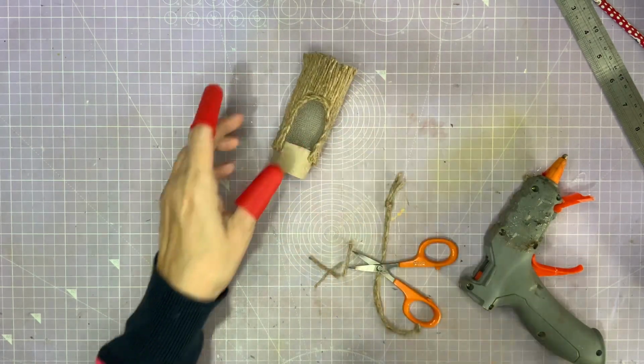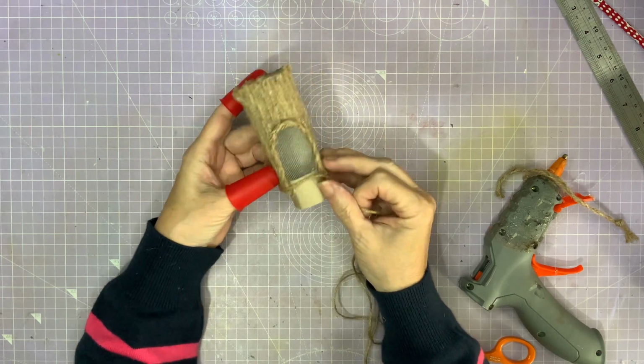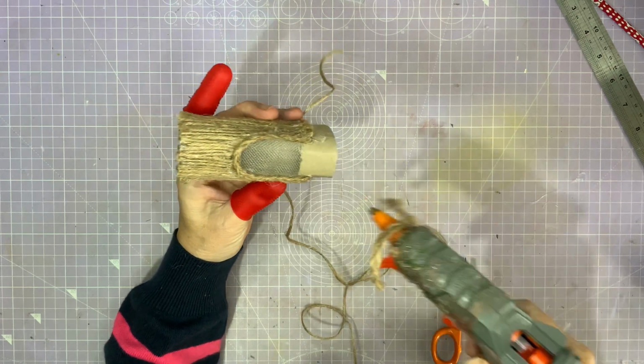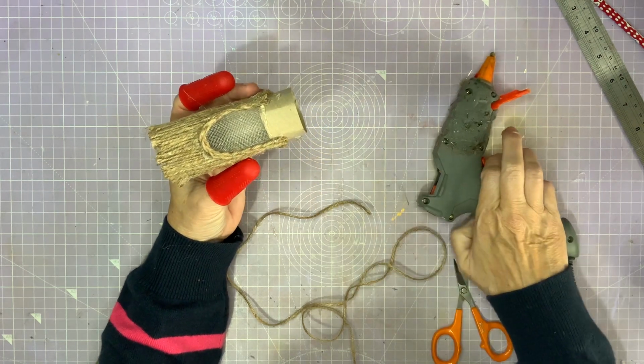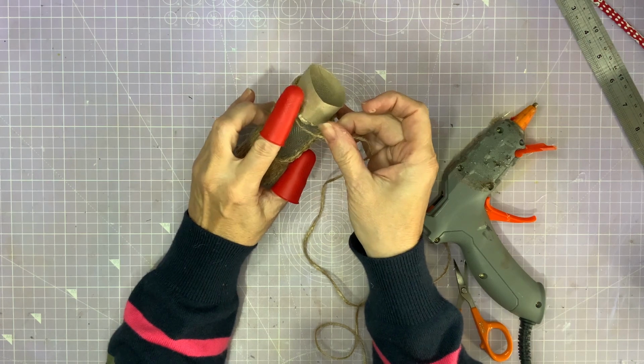Right, next thing we need to do is get our twine and do some easy winding now. Rather than up and down, we're just going to go round and round and cover this from the bottom opening. Whoops, look at that. Now to cover round and around with some more twine. Instead of up and down, round and round.